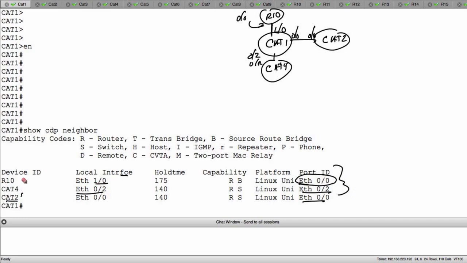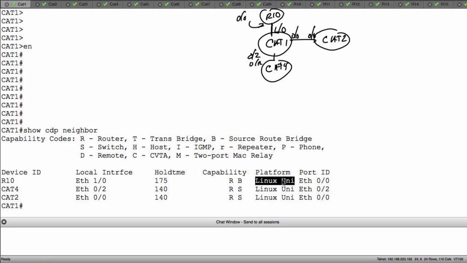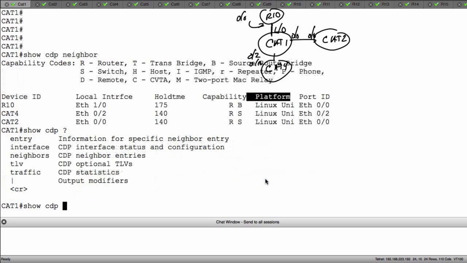This is all the information that I see related to CDP, but that's not all there is. Let's take a look at something. Before we finish this mapping, I thought it would be important for us to analyze exactly what information is being exchanged. Because notice right here it tells me the nature, and I'm using a virtualization platform. Where it says platform, it would tell me on a live device that I'm connected to a particular type of unit.